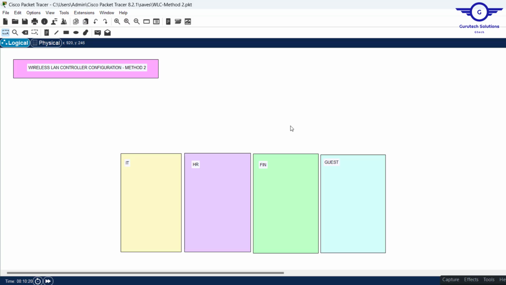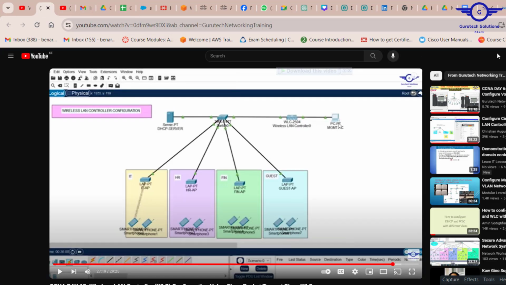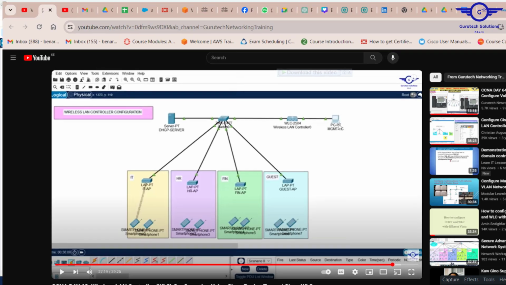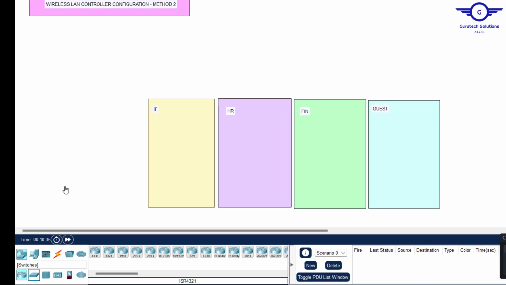So let's begin. In this method, I'm just going to copy this topology here, the one that we did for method 1. It's pretty simple. I need a switch, put it here. After the switch, we need a server to provide IP addresses to these devices.